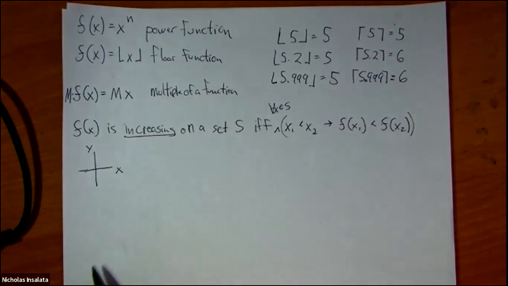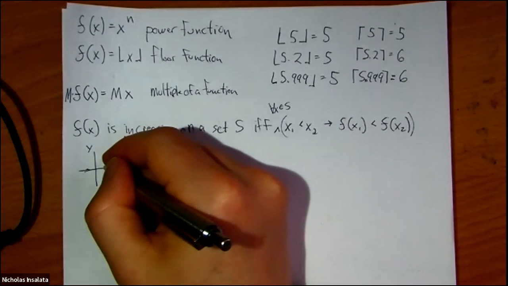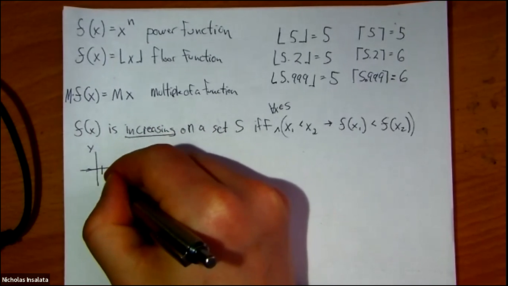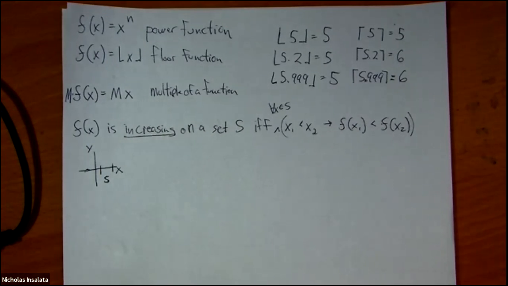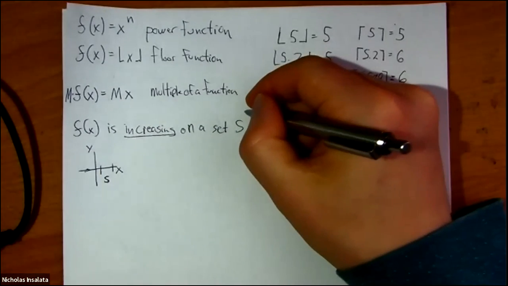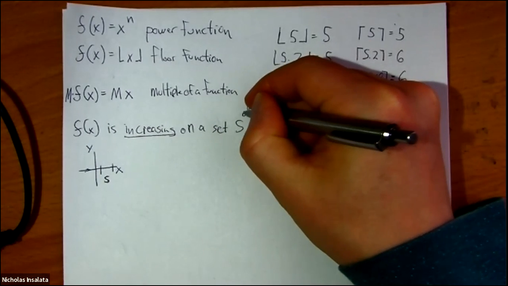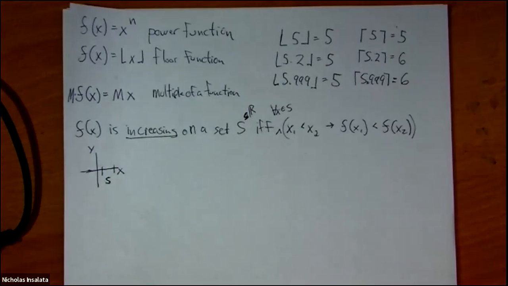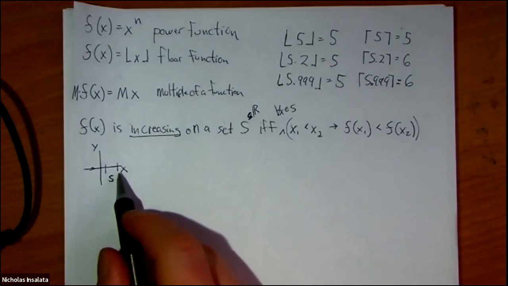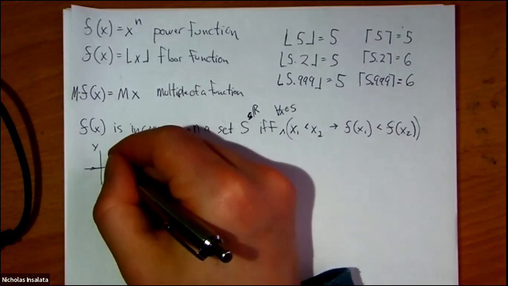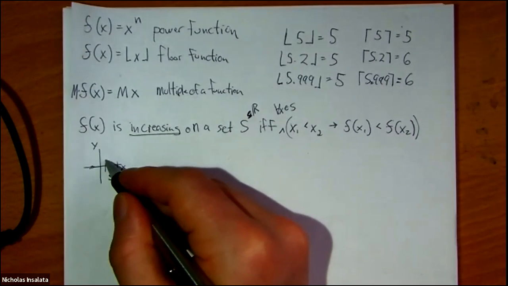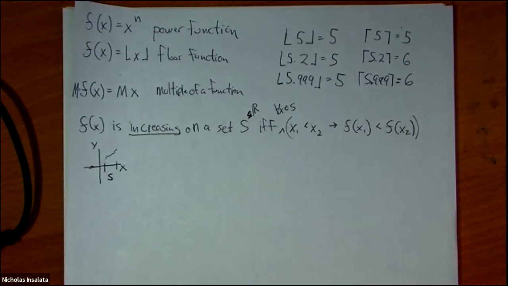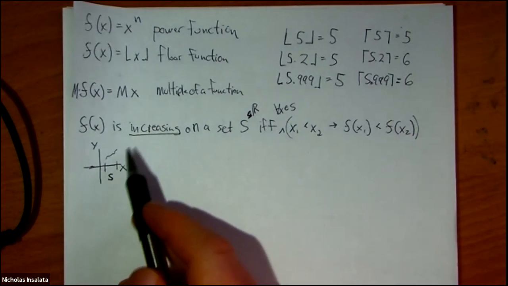So here's my graph, x and y, right? And I have this set. I'll make this a little bigger here. I have this set here called S, which is some set of real numbers. I guess I should have put set of real numbers contained in the reals. Not an element of, contained in. There we go. Contained in the reals. So there's my set S. And this is saying positive slope. It doesn't have to be a constant positive slope. It can be curvy, right? But the thing is, it's always going up, right? That's why it's called increasing. It's going up, right?